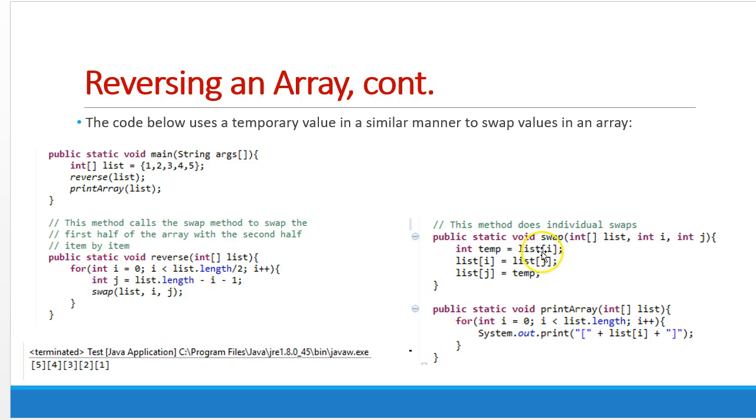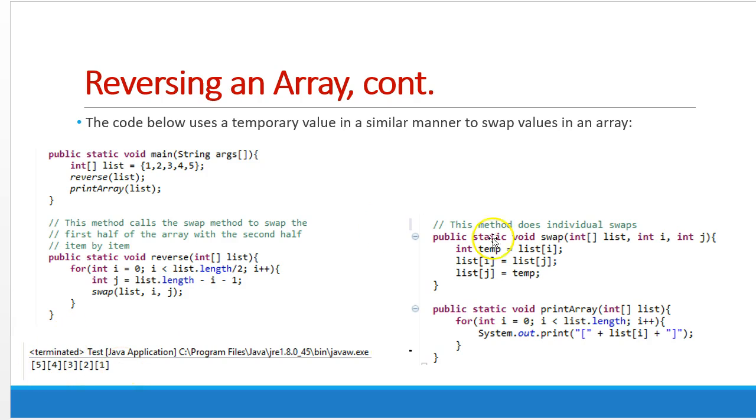Then when we do list open I, well, I got to figure out a faster way to say this, the ith element of list and the jth element of list, then it's actually looking at those particular memory locations and not just the values of them. So we're able to swap these items here, and then when we print it out, it goes from 1 to 5 to, again, to now 5 to 1.